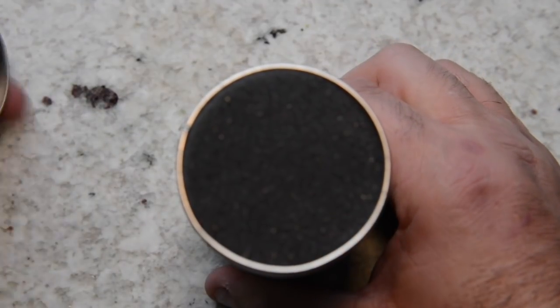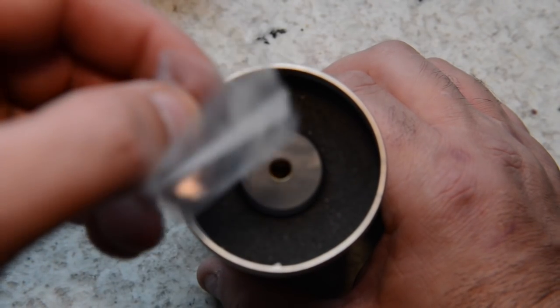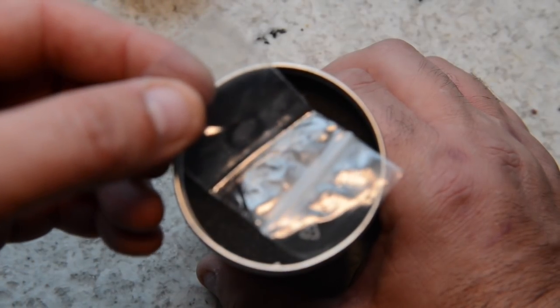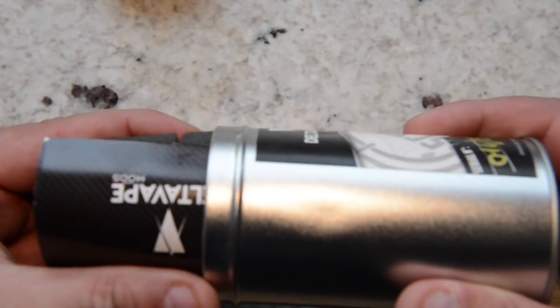When you open this package, you'll take the top cap off. There'll be a little sponge here, and then this little package of O-rings. I'll show you where these O-rings go on a mechanical tube mod. They go on the switch itself, on the contact by the switch, and I'll tell you why they're there. Inside, if we remove the tube mod, we're going to remove the inner packaging.